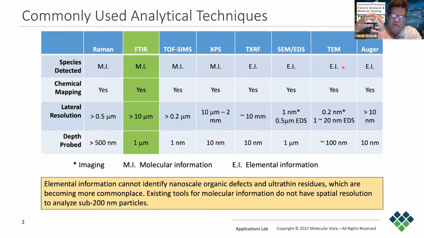We are effectively trying to understand if we're using optical light or if we're using electrons to probe our samples to really understand them. Are we looking for elemental information, things that we would get with our TEMs, our SEMs, or are we trying to look for molecular information, things that more commonly we would do with XPS, TOF-SIMS, Raman? Analytical chemists really like to get into that FTIR space. But fundamentally, where we're stuck is resolution, right?